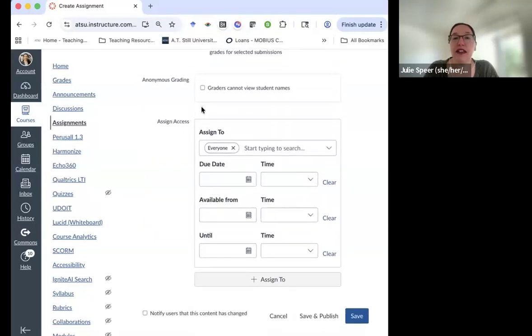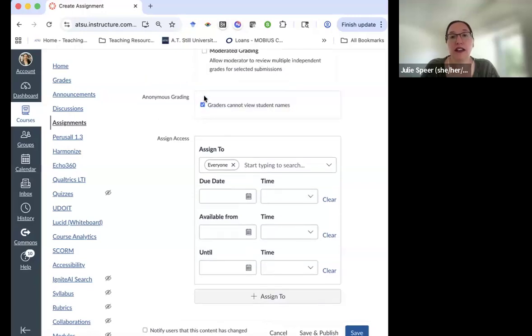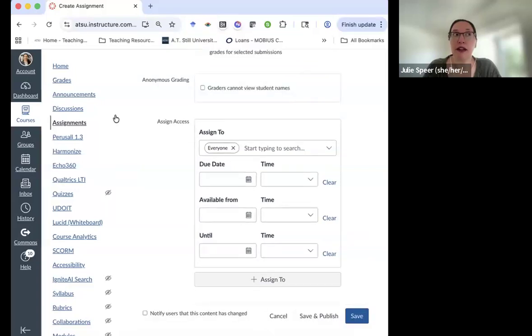Like we saw with the peer reviews, we can also enable anonymous grading for ourselves, the instructors, for the grading process. So if we check this box, again, we would want to communicate to students that they shouldn't include any identifying information in the file or materials that they're uploading. But what that would do is essentially not show student names in SpeedGrader until the grades have been posted or until this setting is changed. So that can help reduce bias in the grading process as well.